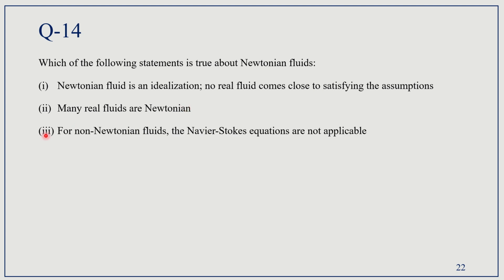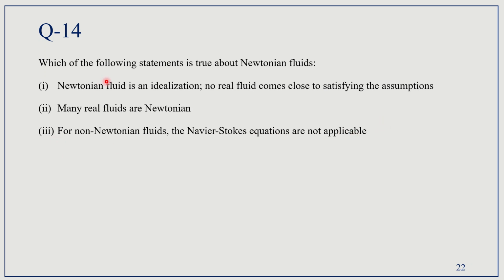And statement 3 says that for non-Newtonian fluids, Navier-Stokes equations are not applicable. This is true because in the Navier-Stokes equations, we are dealing with the shear stress, the viscous stress force, and based on that how momentum terms are getting affected. Viscosity is assumed as a constant. If it is not, the Navier-Stokes equation is not applicable. So for non-Newtonian fluids, Navier-Stokes equations are not applicable is a true statement.